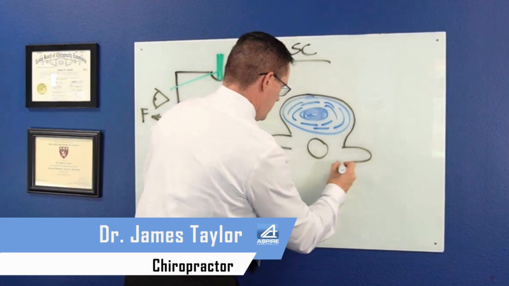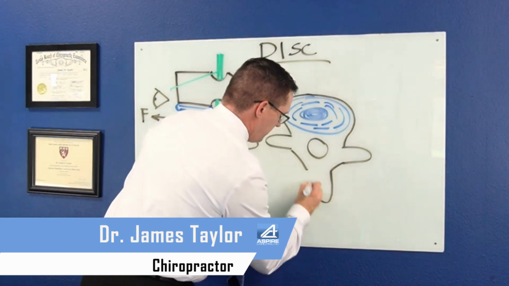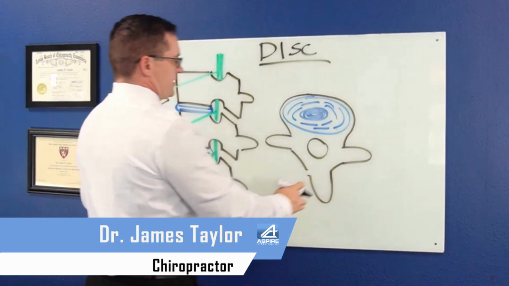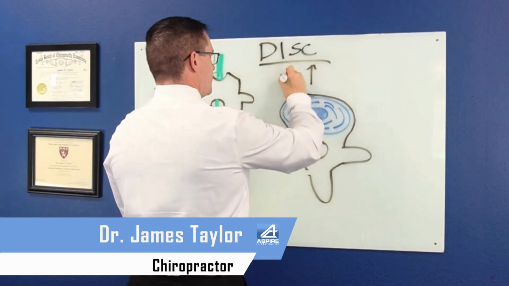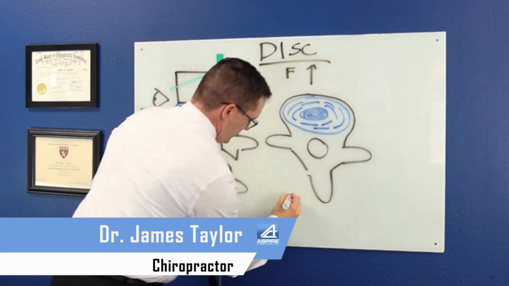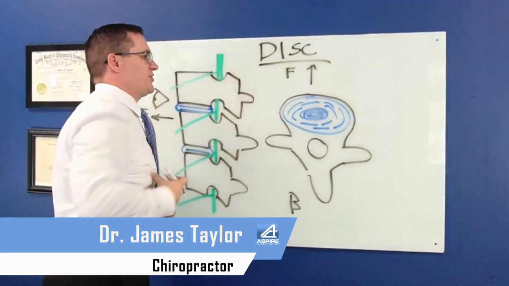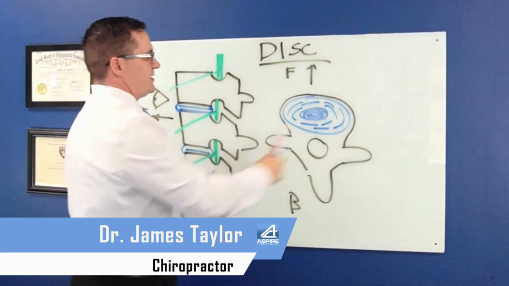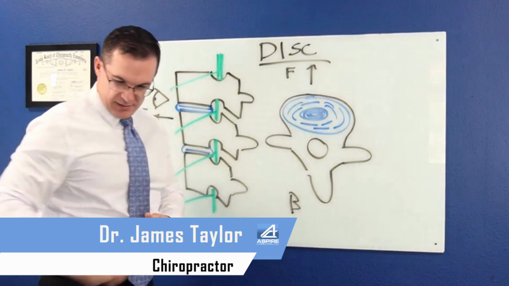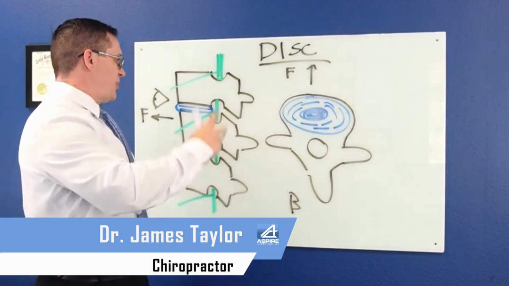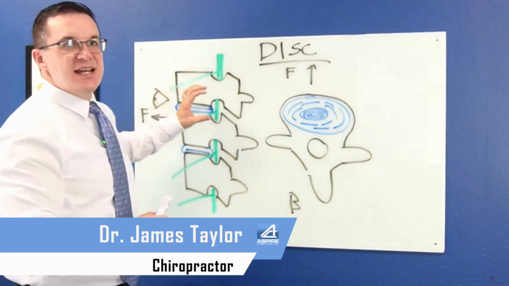These here are going to be the transverse processes, just means bone poking out sideways. This is the spinous process. So, once again, that's the front. Here's the back. We're looking straight down your spine. So, if we've got our disc here, our disc has 2 parts, the fibrous outside and the jelly in the middle. That's a good disc. That thing can bend and move and twist, right? We should have nice, thick, fat, healthy discs.